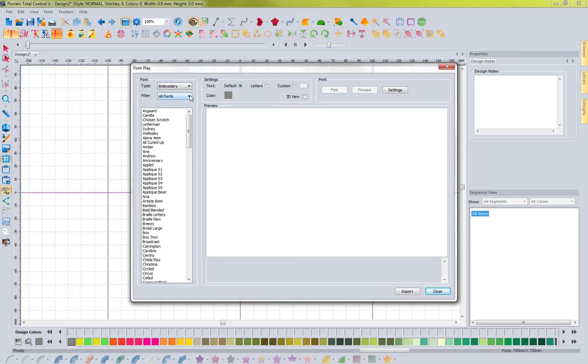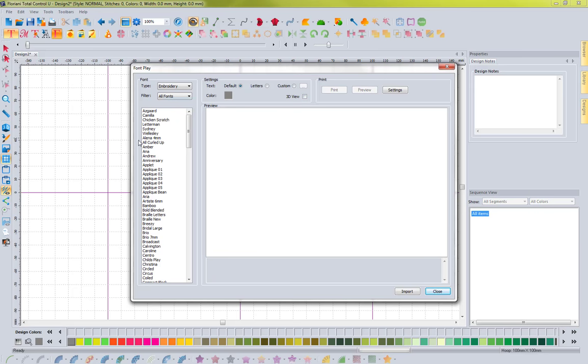And then you can even filter it, like the font filter I showed you in a previous video. You can also do that inside of here. So if you knew that you wanted to work with nothing but script fonts, you could select script from that filter, and it's only going to show you the script fonts. This is a really handy tool. I can come back here and do all fonts, so it'll show me all the fonts that are loaded in the software. And then over here we have some of the settings.